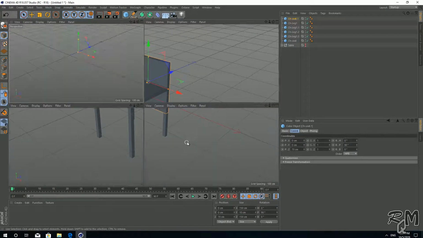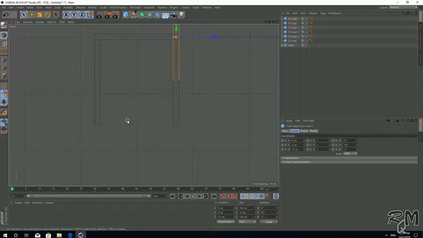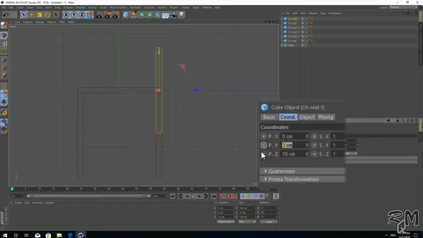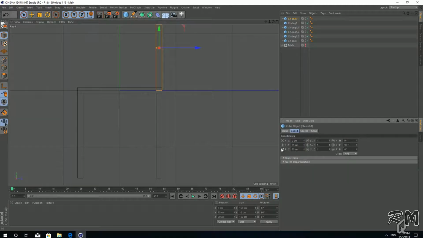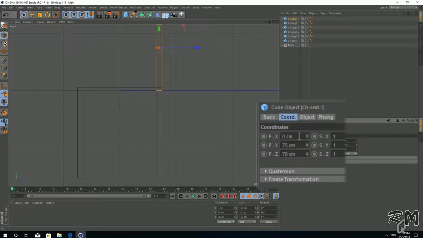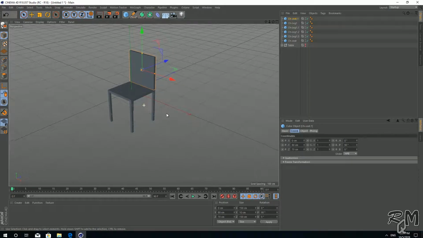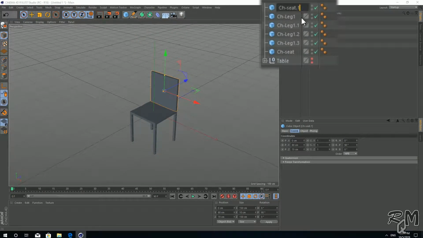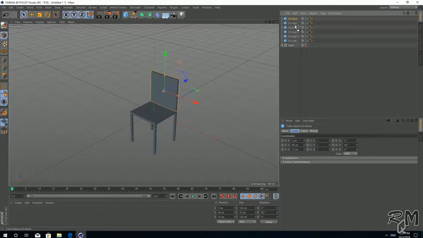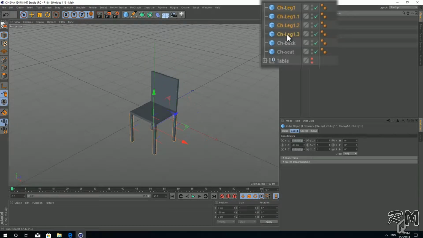Same way shift the back towards positive Y axis. As you can see, currently half of back is lower than the seat position. To move it up in Y axis, enter 150 divided by 2 in Y position. Then again add half of thickness in Y position, which is 10 divided by 2. Now chair is created. I will rename it to chair back for better understanding. I will type chair back. And for symmetry, better to arrange objects, I will bring all legs down under seat.